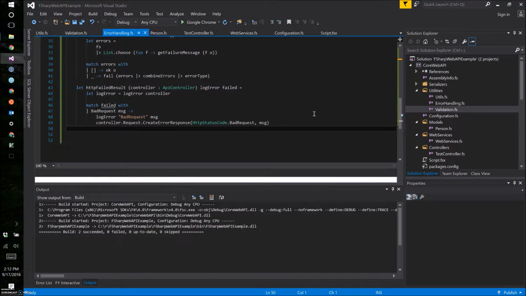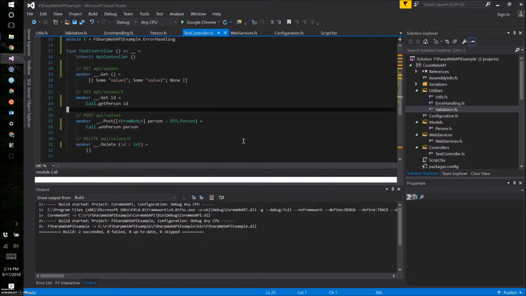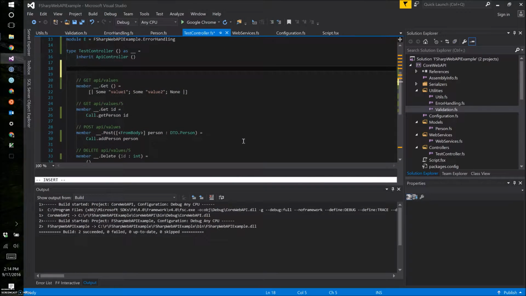So I haven't used the most popular library right now, the framework for WebAPI in F#. I believe it's called Suave. That's the most popular one right now. That's the one you hear about.